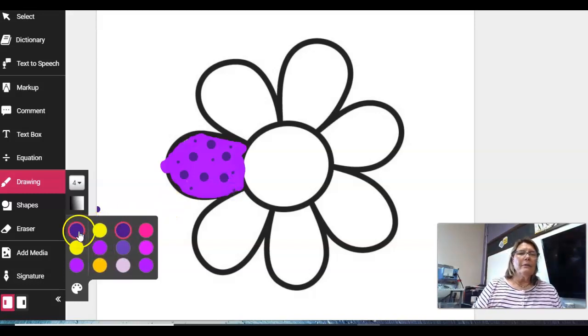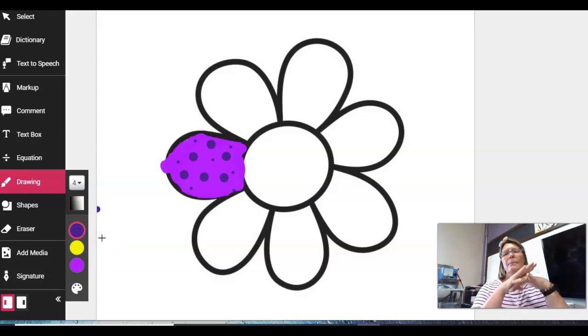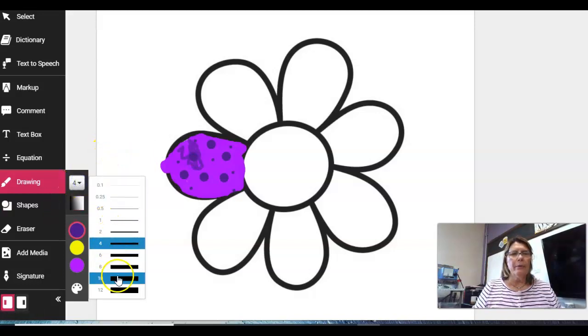But what if I stick with that purple, but come over to transparency? Well, let's say I want to go down about like that. Means I'm using a darker shade of purple than the main part of my petal here. I can put a design on top of that by coloring on top of it, like so. Just click down, and you can still see the dark bubble. Oh, I gotta go back to get a bigger brush, sorry. So go back up here and get a bigger brush, go to a 10.